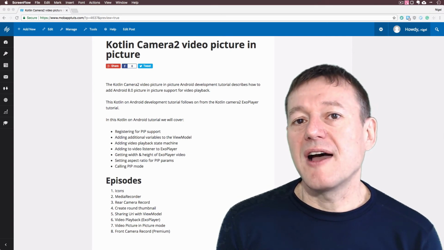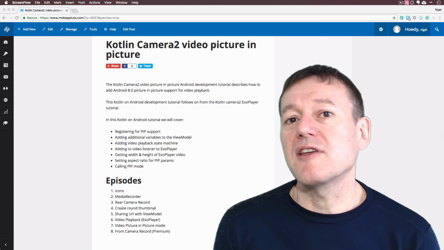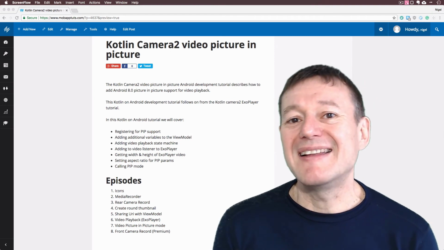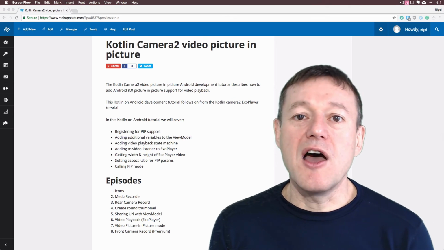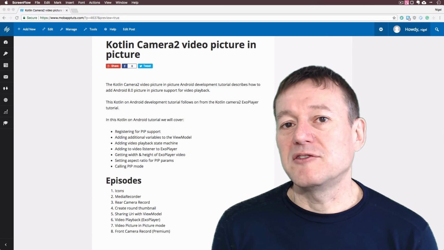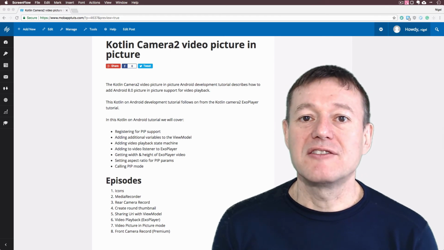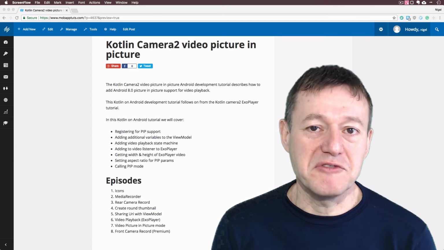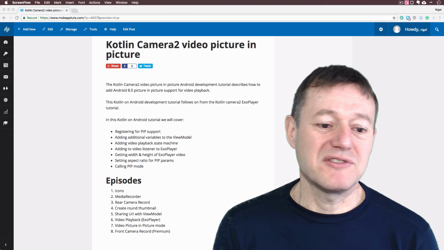The video playback was done inside a fragment using the ExoPlayer, so we did have to monitor those states whether or not we were doing video playback, and we could share those states using the ViewModel to the activity. And you basically request picture-in-picture mode from inside an activity and by setting it up in the Android manifest file. And so we put a listener on when the user presses the home button during video playback, and if the flag says yes, we're playing back a video, we make the request to go into picture in picture mode. And we're also providing the aspect ratios from the ExoPlayer video itself, so we wanted to override the default aspect ratios as well. And so this is just a demonstration of how you can get picture in picture mode working over video. It just so happens that the video playback happens to be part of the Kotlin Camera 2 video playback application, which I think's fine.